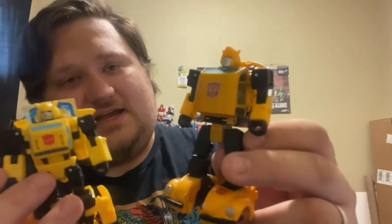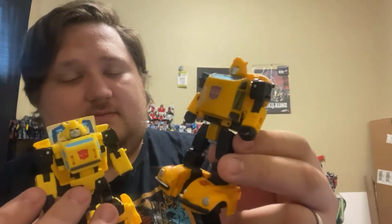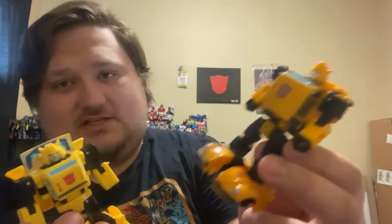Also, in a general statement, they should definitely resell the Netflix Bumblebee under this subline. People were kind of having a hard time finding this guy, and re-releasing it under the line that's all about this character would make sense. Speaking of this guy, why don't we compare the two? This guy has the look down to a T. If you want a G1 looking Bumblebee from the Classics line, then this is probably the way to go.